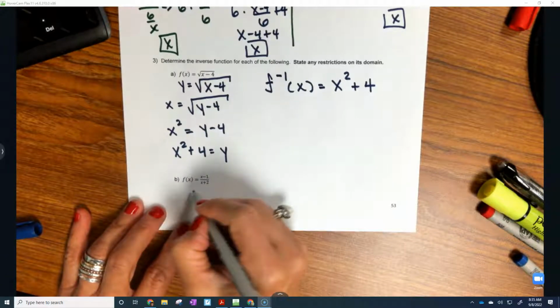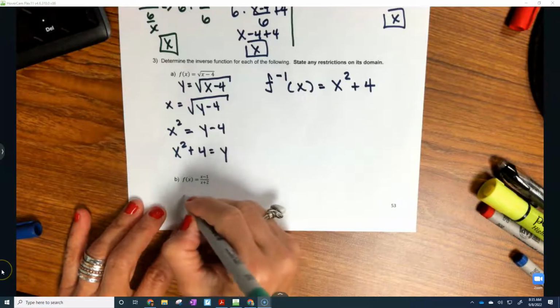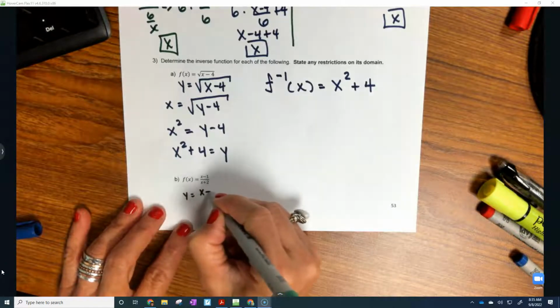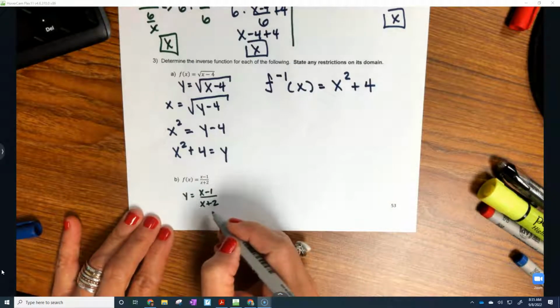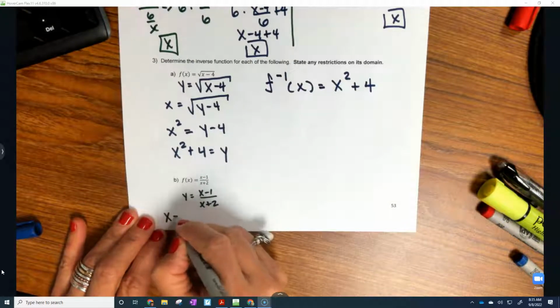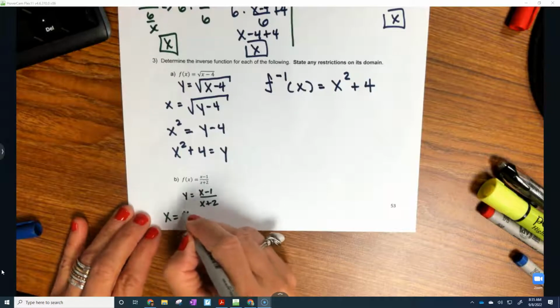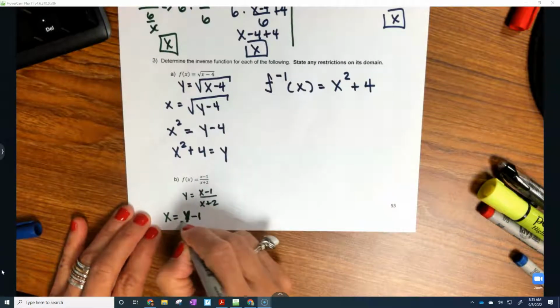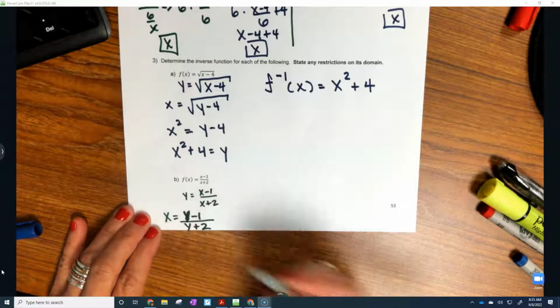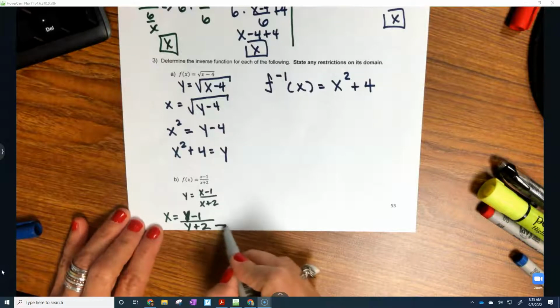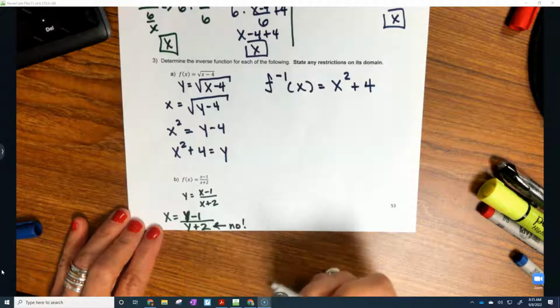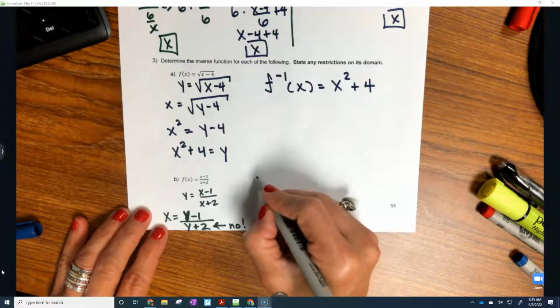All right, let's go ahead and talk about b. I'm going to go ahead and write y equals. Then I'm going to go ahead and switch places with the letter x and the letter y. Now this, oops, that's a y. This is pretty tricky. So first of all, remember, no matter what level of math class you're in, you cannot ever solve y when it's in the denominator. So we're going to multiply both sides and just get rid of the fraction altogether.